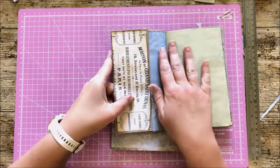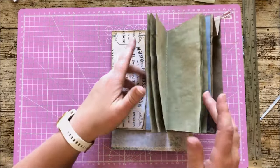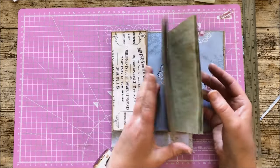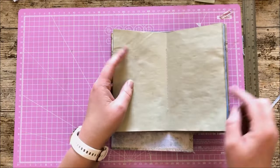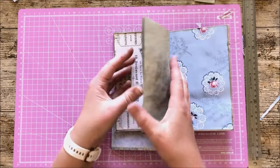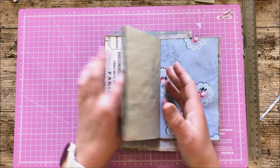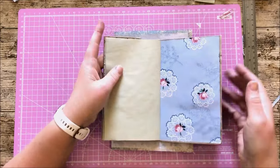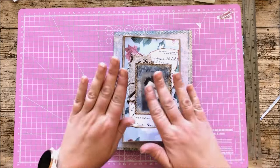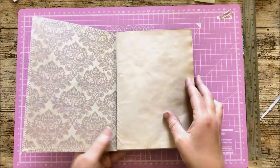And then in here, again, I've just collaged onto this. I've collaged some more of the papers from the vintage set onto the back. And then I've stitched, using my sewing machine, some pages, some coffee dye paper and some lined paper. And there's also a little tuck spot in the back if you want to put any other little notes and things. So that will be stuck onto the front cover, but I will do that at the end, because if I'm working on the inside, I need to be able to get in and out.